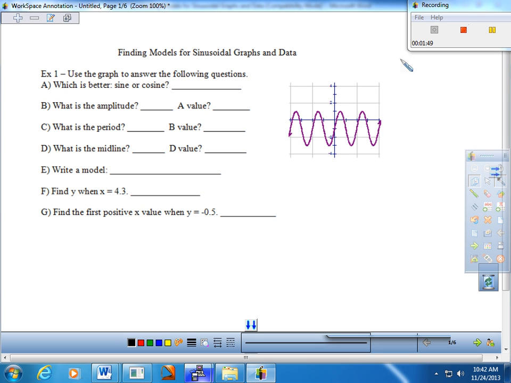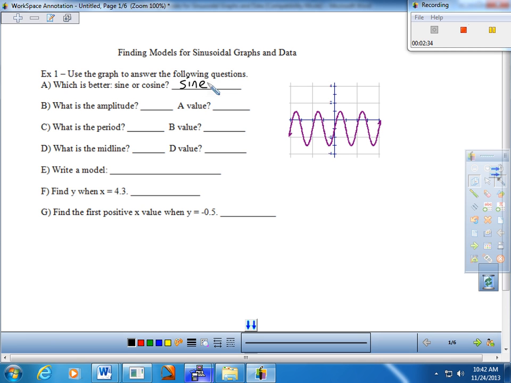Okay, so which is better here, sine or cosine? And look at it from the y-intercept. In this case, we're starting at the midline, going up, coming back down, going up again. And if you look, it's kind of a midline to midline situation directly. And which function does that match in particular? Sine. Great. So that's the conclusion we drew already. And now what we can do is avoid having any type of phase shift.